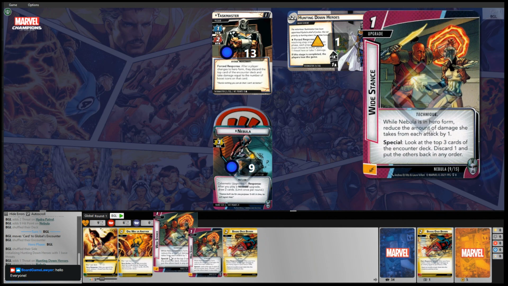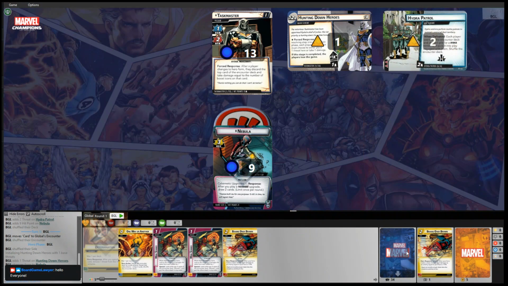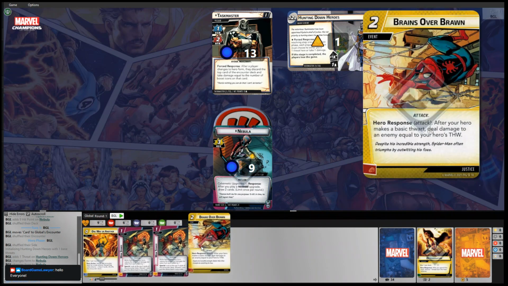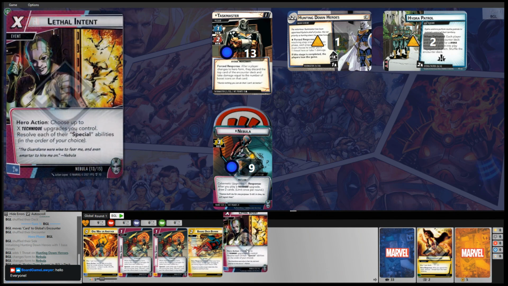We're going to keep both the Wide Stances. I'm going to toss Determination. Yeah, I'll toss Determination. I'd rather maybe have something else. All right, so I got to draw 2 cards, and that is Lethal Intent.